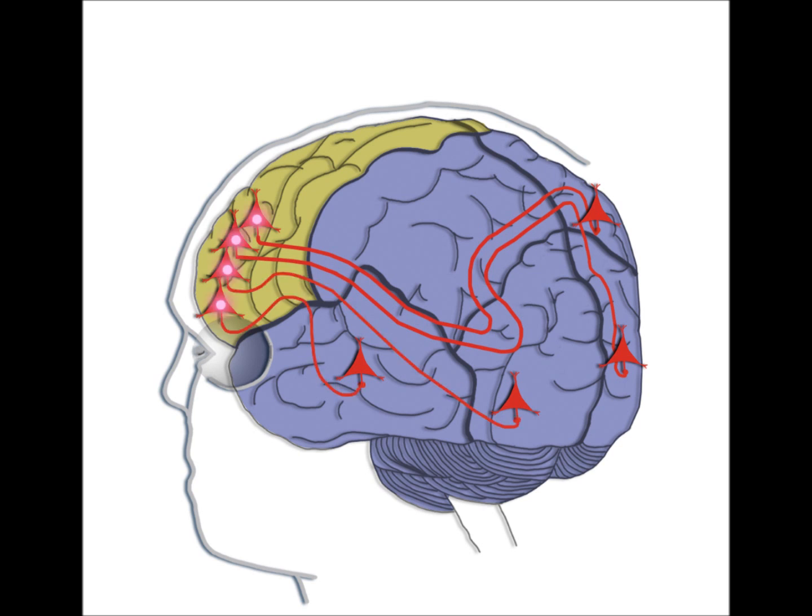If conduction velocity in those connections was uniform, the electrical spikes would arrive at the target neurons in the posterior cortex at different times. The neuronal ensembles of an apple and a dolphin activate asynchronously, and the apple and the dolphin will be perceived as two separate objects, not as an apple on top of a dolphin.